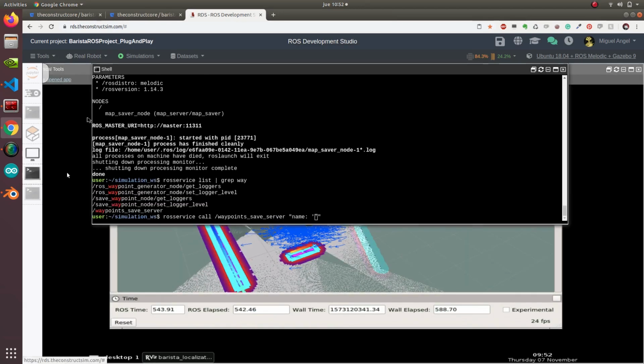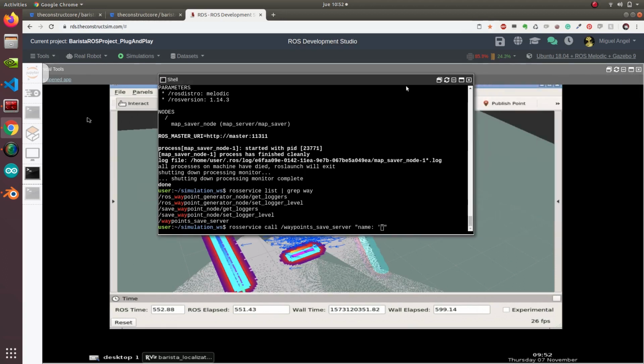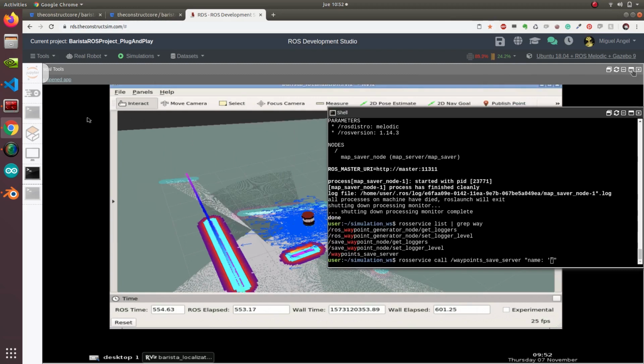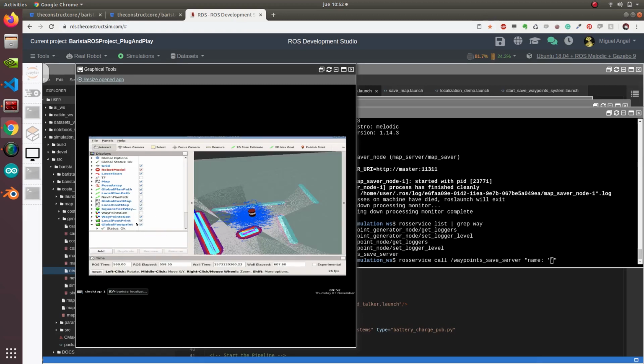So let's have a look. No, sorry. Let's put it a bit smaller. This is also a bit smaller. Let's check that we have the waypoints. Yeah, we should have it.